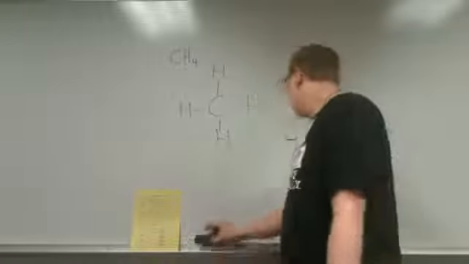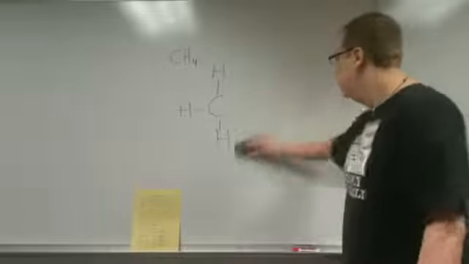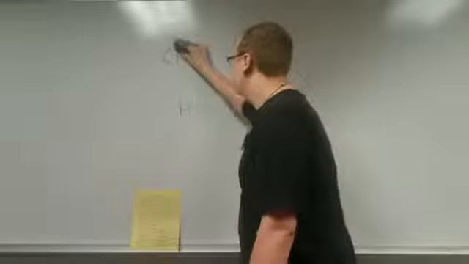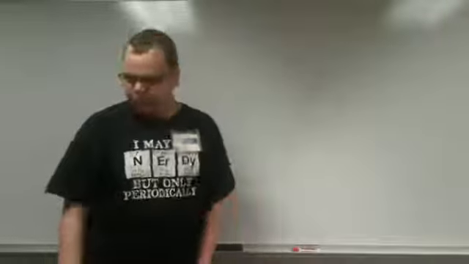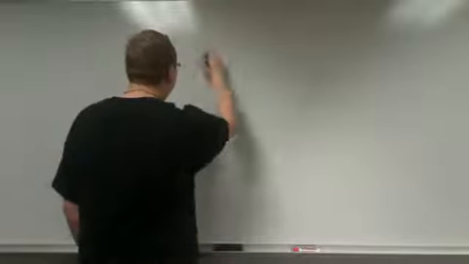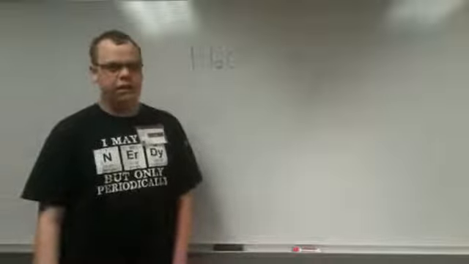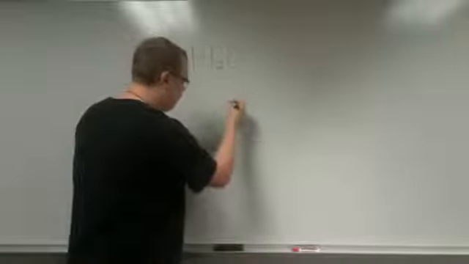Now we're going to try one with lone pairs, which is going to mess things up a little bit, because then we're going to get into the molecular geometry and the electron geometry. They're going to differ. The common one that people know is water, H2O. Most people know what a water molecule looks like simply because it's such a common thing to learn about, but either way, we're going to draw the Lewis dot structure.